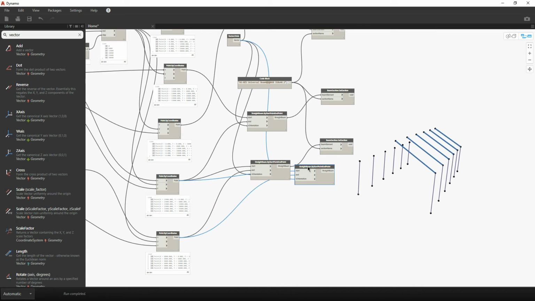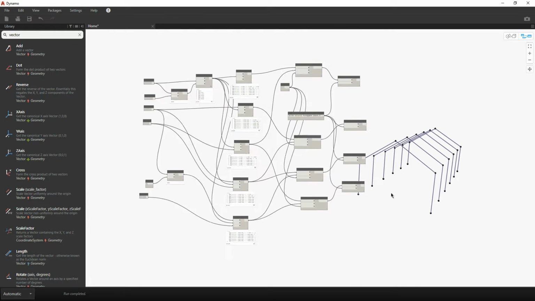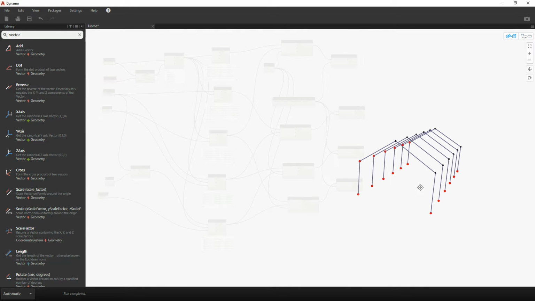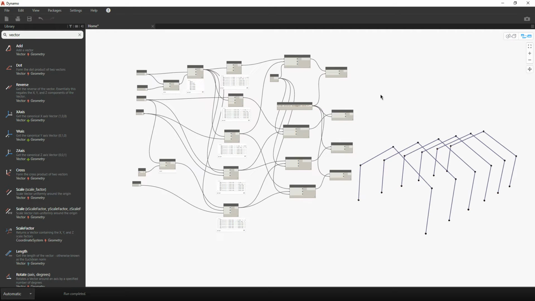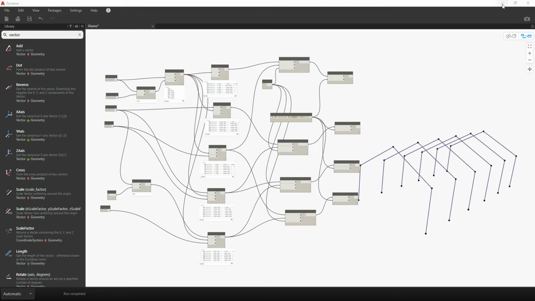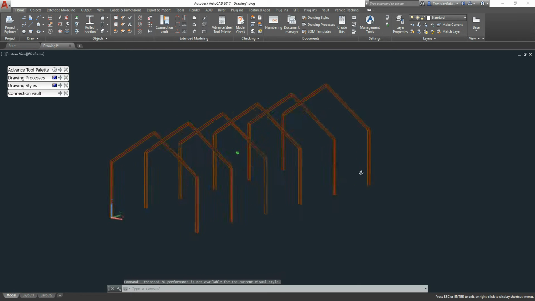So let's do the other side. Start point will be this side. End point will be the top of the roof again. And now straight beam is connecting everything. So you can see here in Dynamo, it looks a bit messy. And then there's our basic structure. While I've been doing this, in the background, you can see in Advanced Steel, it's just popped up now there. There's our structure.